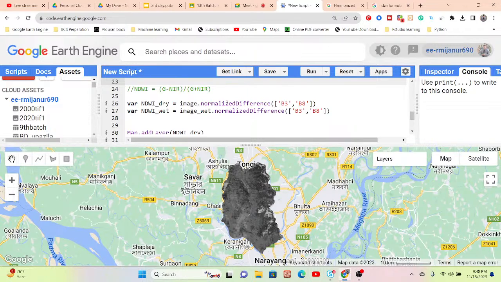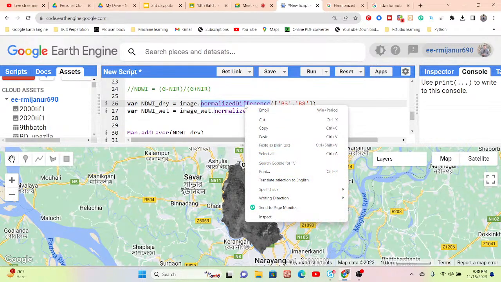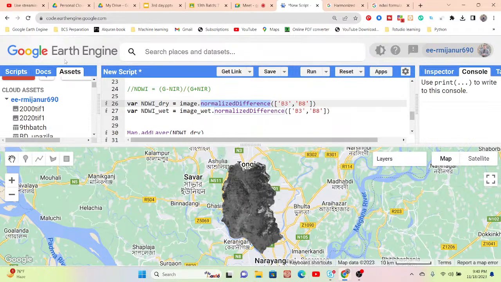I will also show you all of this process one by one. This time, it's one way to calculate the normalized difference. This type of index we calculate in different ways. Suppose we put green minus near, we can also put the formula expression. But for normalized difference, mainly it is a function able to calculate any two bands.